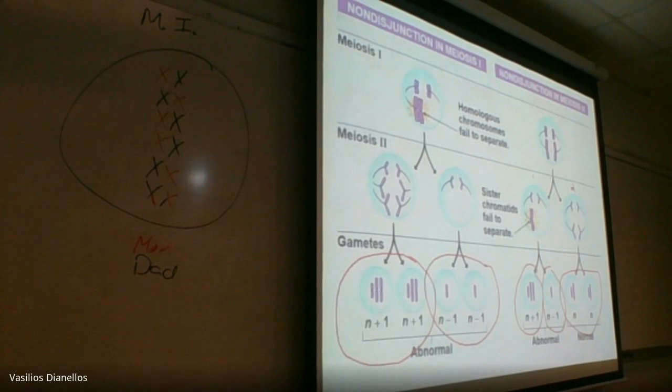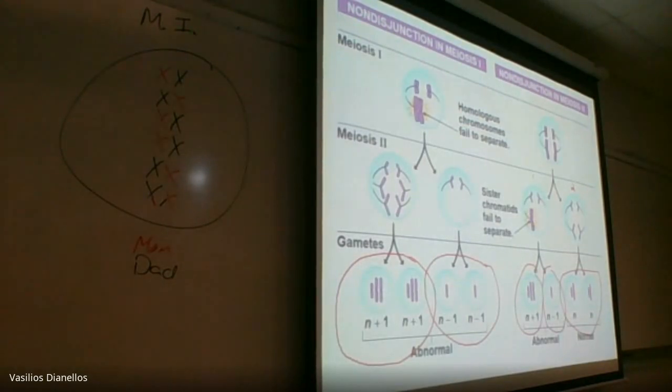Now, when you do your study guide, it actually gets specific and asks questions. Like it might say, which one results in 4 cells with N+1 and N-1? Or which one results in 2 cells that are normal and 2 cells that aren't? And again, I probably won't do that, but if I do, it'll be extra credit. Any questions about this slide?